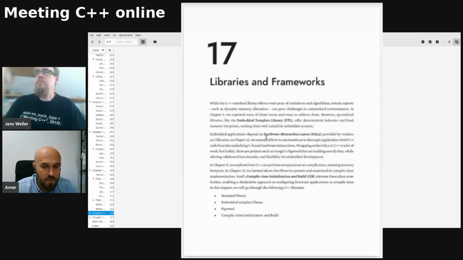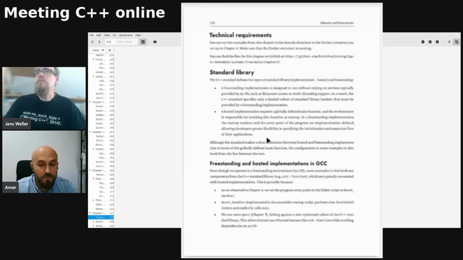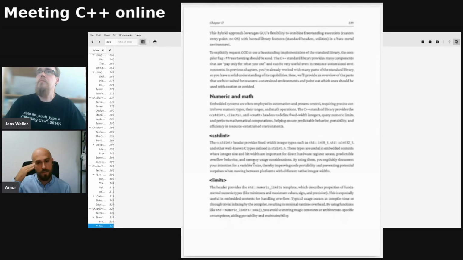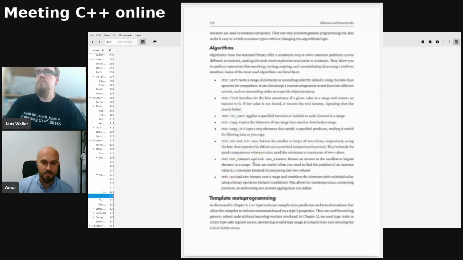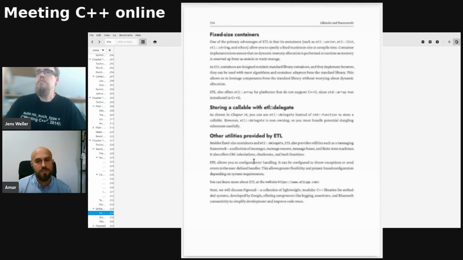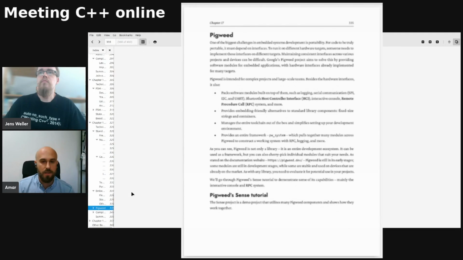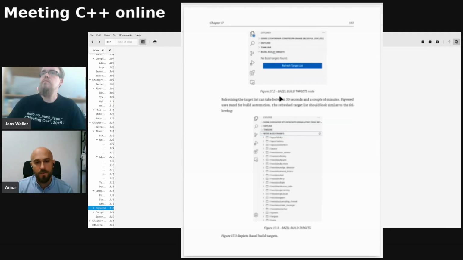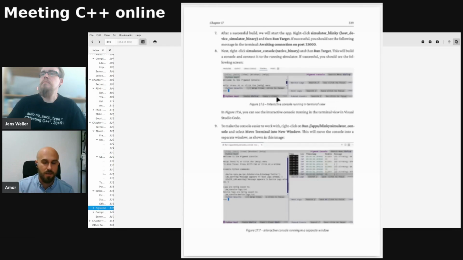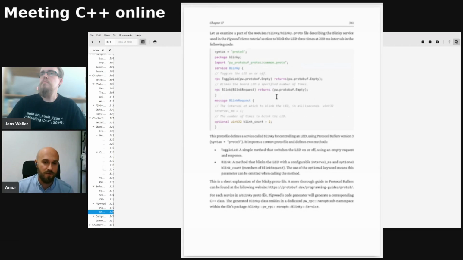Standard library and embedded library were used a lot in previous chapters, and this is just like an overview. And here we introduce two interesting projects. One is Google's Pigweed, which is kind of an entire framework for embedded development, and it does a lot of heavy lifting for you. So it's quite an interesting thing that people can go through this simple basic example and see what it offers.